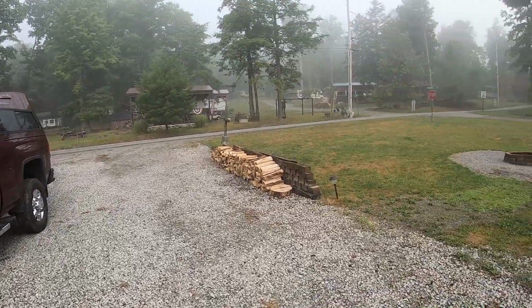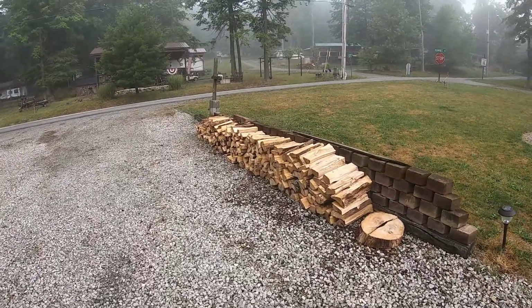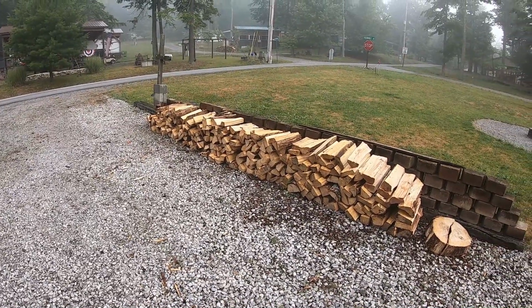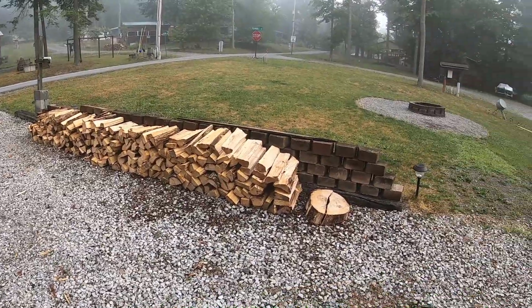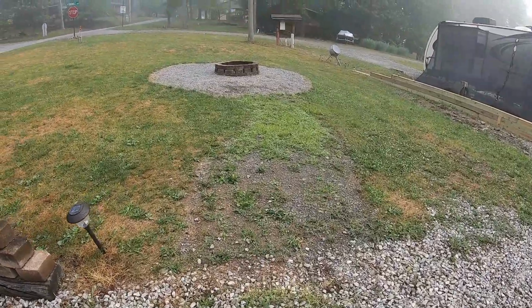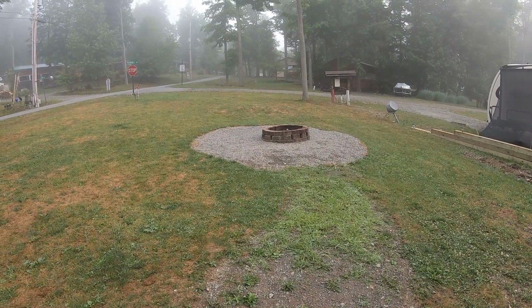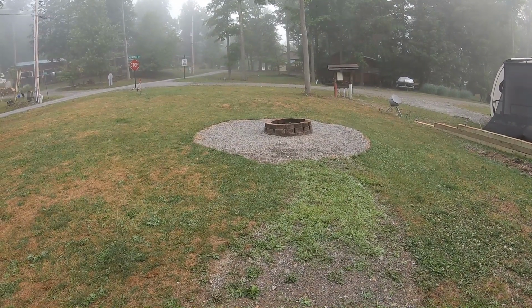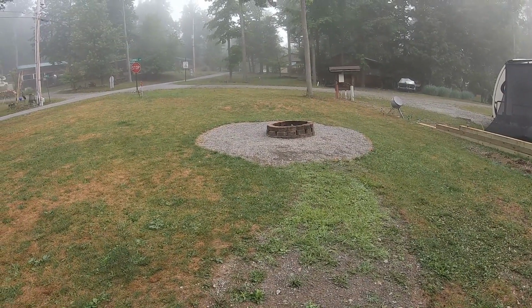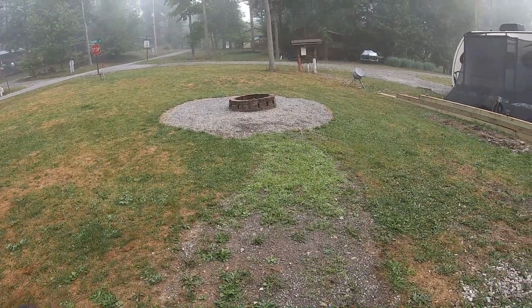Somebody on our property or somebody in the neighborhood cuts firewood. We didn't burn that much, but we buy a pickup load at a time, so we can have nice campfires. The walkway that came from the driveway over to the fire pit, we didn't want that anymore. So what we've done is one of our friends, Kevin, took this machine and took all the gravel and pushed it over there by the fire pit, and you can see the grass or the weeds are starting to grow.